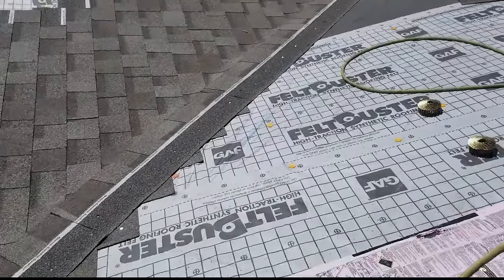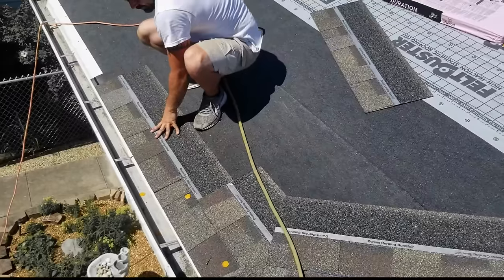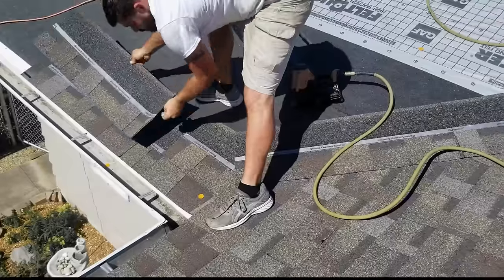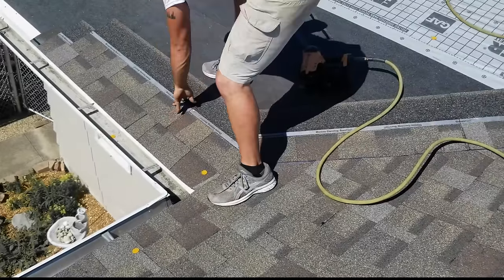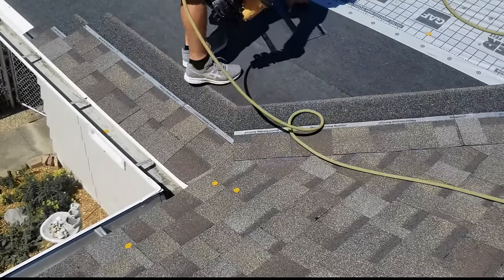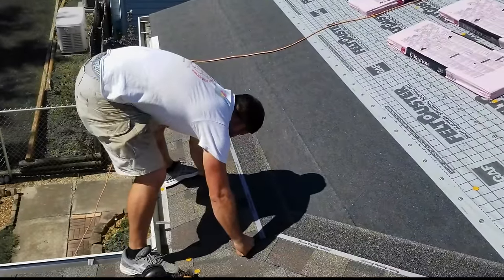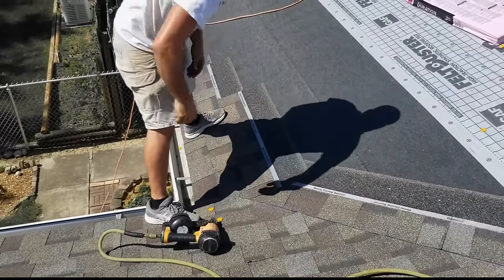Come down here, get close, get right here where my hose is. Now this side is left-handed. Yeah, I probably would naturally run this left-handed rather than right, because it's not that serious. All right.